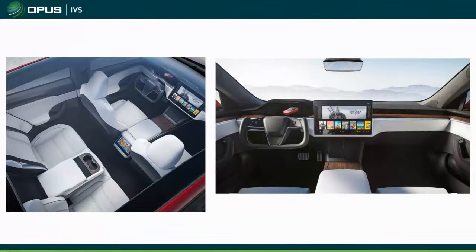Now, these cars do drive a little bit differently. These cars come with both the key fob and the key cards. And to put this in gear, let me grab my little pin here. You see this little car up here? Once the vehicle is readied up, you'll put your finger on it, and you'll either pull up or down to put it in drive or reverse. And then when you're in drive or reverse, right there, that little dot right here, there will be a P button to put it in park.